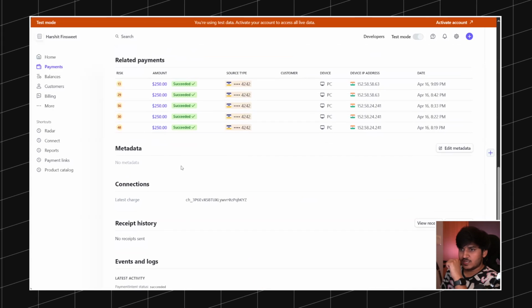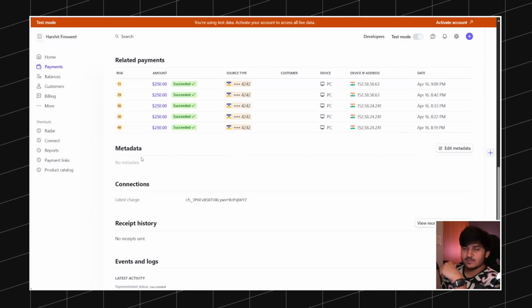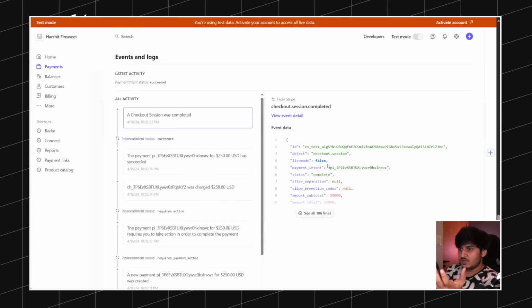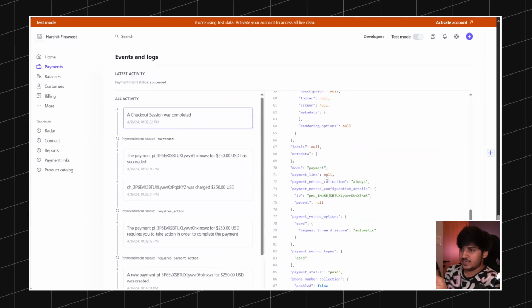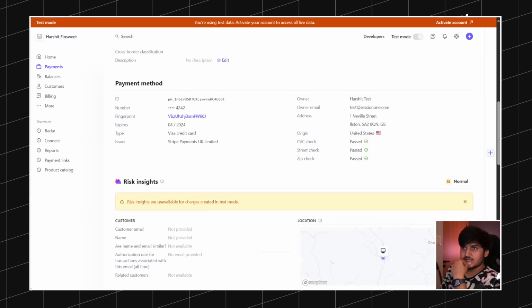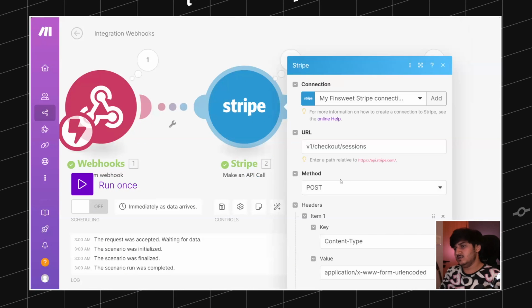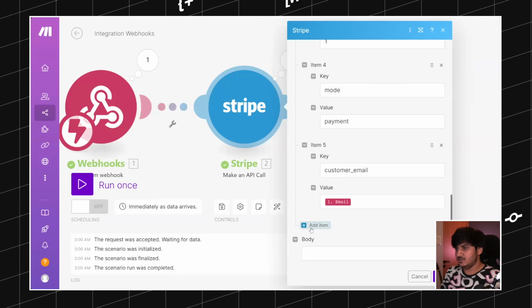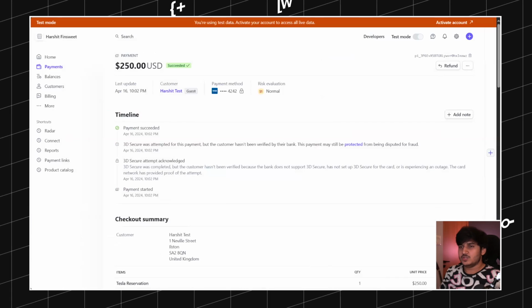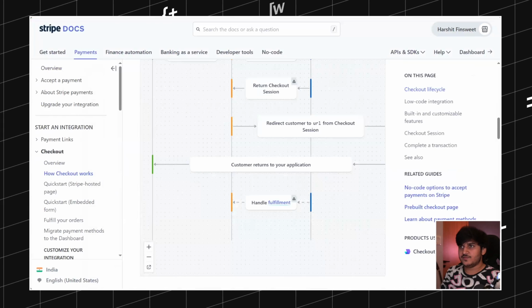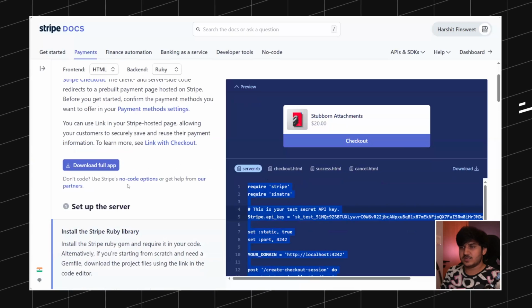And I have not added metadata yet, so I am not seeing it here right now. But you can see the response is right here. Everything is present right here, basically. Yeah. Let's now go and add metadata this time. So we will click here and then we will add the metadata. Click on metadata. You might see two options here for metadata. Where is Stripe API? There we go.